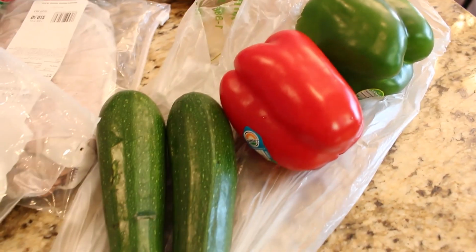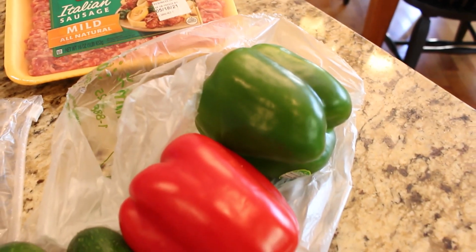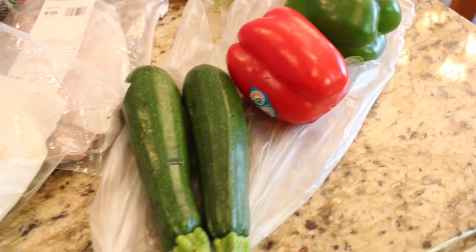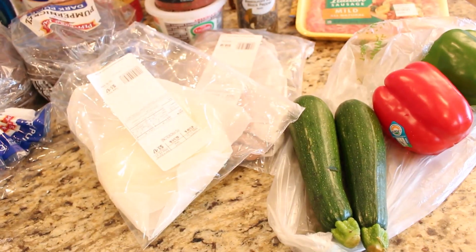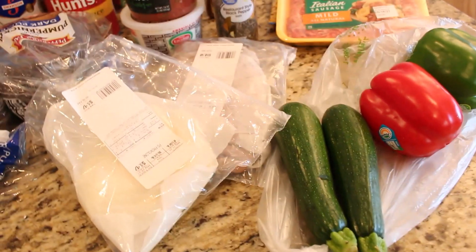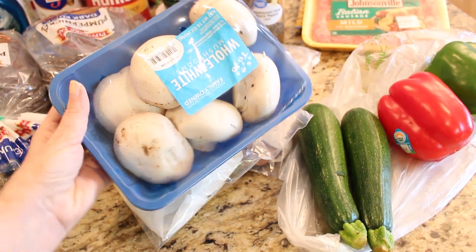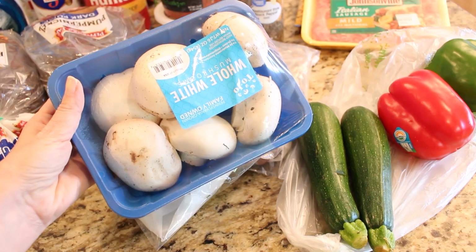Now I already had the majority of the vegetables that I'm going to be needing for this recipe in the fridge, but I did need some zucchini, red and green bell peppers. I literally put these three veggies in almost everything that I make. They're like my holy trinity, you know, along with a little bit of chopped onion. I think they are the perfect addition to almost any recipe. You know, the same can be said for white mushrooms.